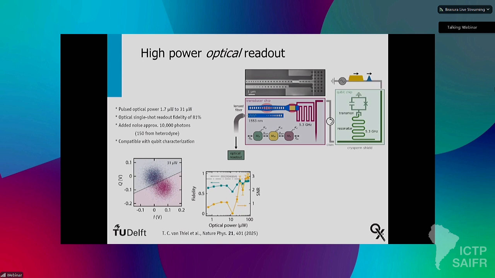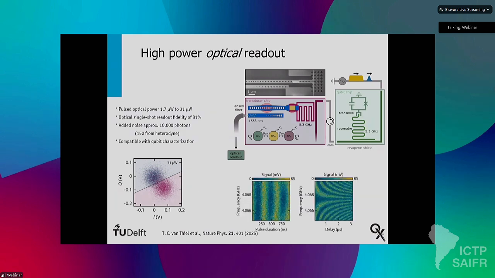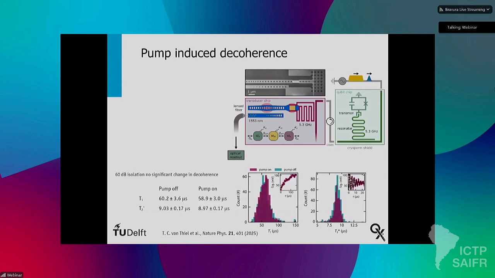Okay, so we can get rid of this through some technical improvements, I'll show on the next slide. What's important here is we can really read out the state of the qubit. We can do Rabi and Ramsey measurements of the qubit, all optical. So this is working pretty well with an 80% fidelity. One of the other really important things is that the T1 and the T2 star of the qubit actually don't change when we do this optical readout. That's something we were really happy to see: if you put enough isolation between the transducer and your qubit, you can really get rid of any reduction in T1 and T2 star of the qubit.